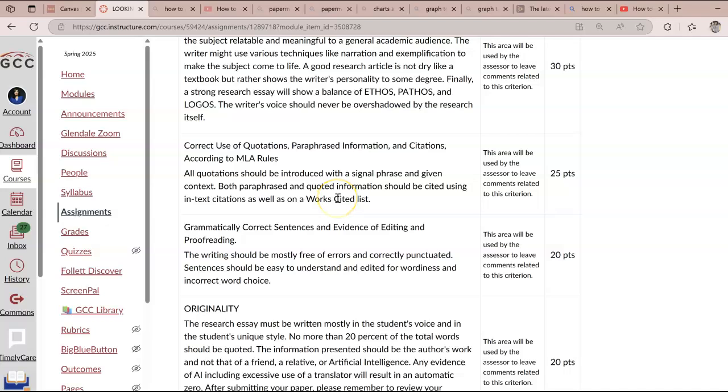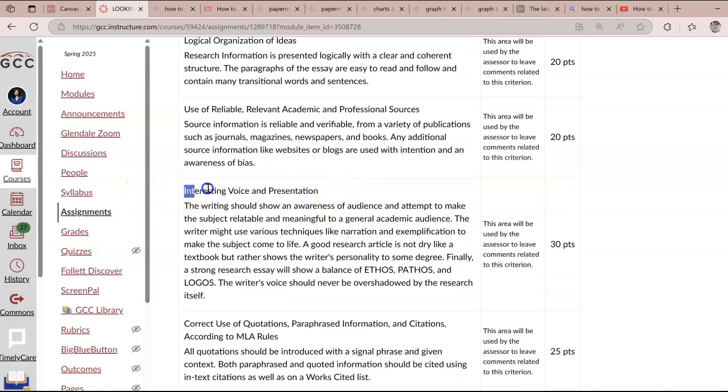Okay, now this one is also super important since all semester we've been talking about voice and how you can be yourself in your writing. So does your voice come through? Is it evident that you're a person with a personality and that you're getting a little creative with that, so that you're not robotic, you're not just writing a dry and informational paper, but that you're making an attempt to connect with your audience? And that goes back to ethos, which we talked about, and just being able to present yourself as someone who has some knowledge on the topic and who's fair and even-handed and who wants to make it interesting for the audience.